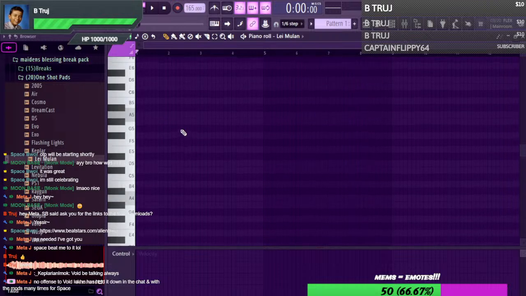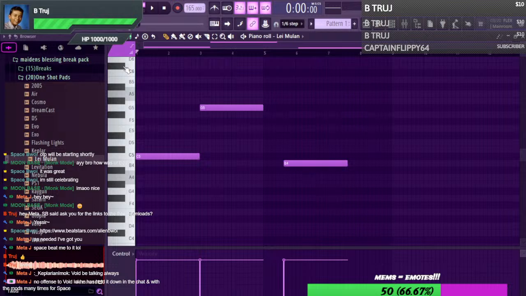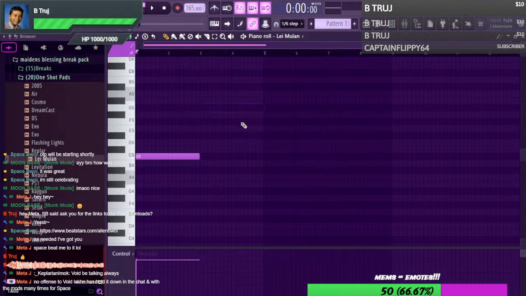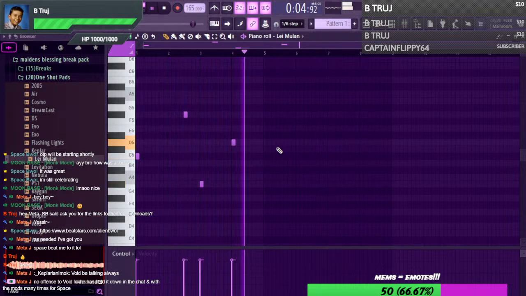So the lazy approach you could do, so instead of tediously putting it down and stretching out here, and making sure they all connect or intricate patterns like I normally do, you can just take the lazy man approach. Put small notes here. It really don't matter where you put it. It's going to sound good no matter where you put it. So small note there, there, and then bam. See, stuff like that. That's the lazy man approach to it.